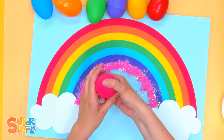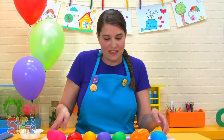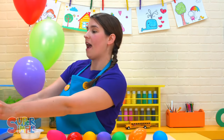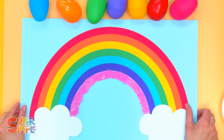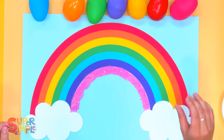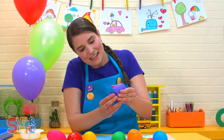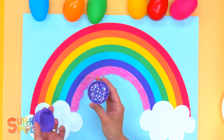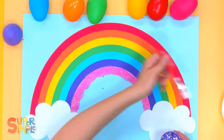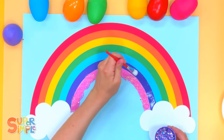Now, if you've ever worked with glitter before on any arts and crafts, you know it can be a little messy. So I'm gonna keep it in a contained place. And shake off some extra glitter over here. And look! Beautiful sparkles. Okay, let's do another color. Freddy says purple. Let's get the purple glitter. Let's open it up and see. Wow, look at that purple glitter. Beautiful. Put the purple glitter down here. Can you think of some purple things?